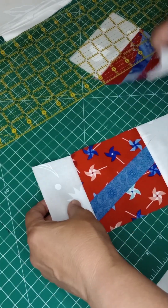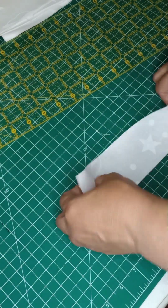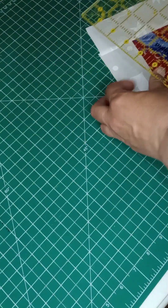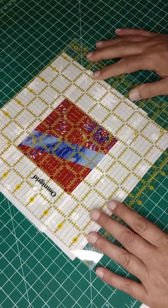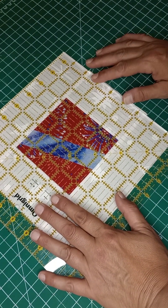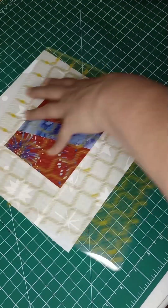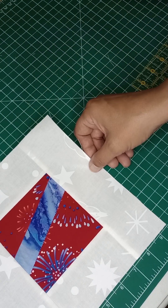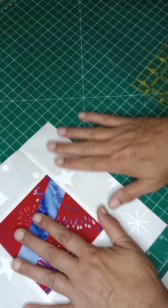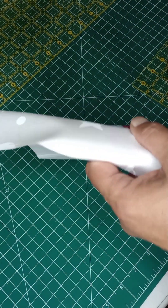We are looking at about eight and a half inches, and these are 10. So we'll need these side strips to be about eight and a half. We'll go ahead and cut those off, taking our quarter-inch seam allowance on both sides. I have a couple on and it's measuring eight and a half one way and about eight and a quarter the other. We'll trim that little bit that's extra at the end. It's a little over eight and a half that way and about eight and a half the other way, so eight and a half it is.